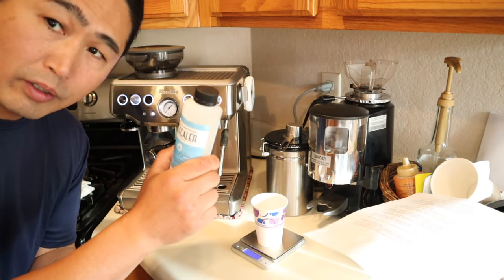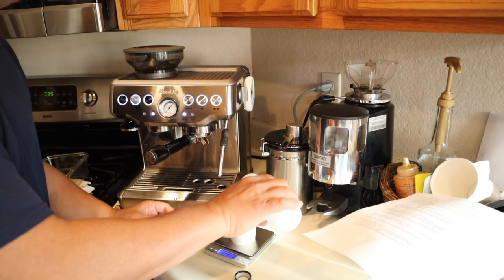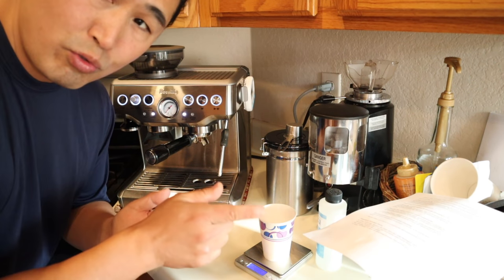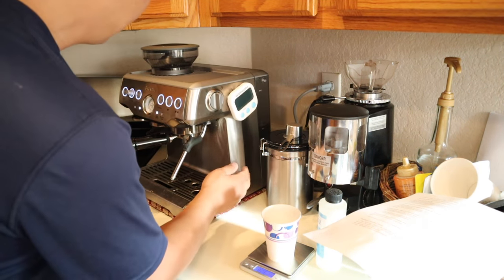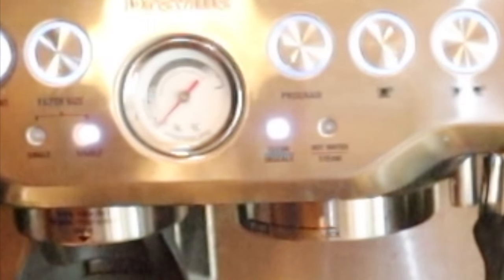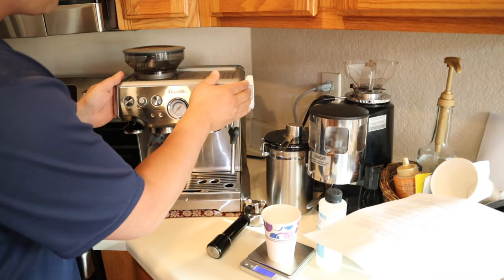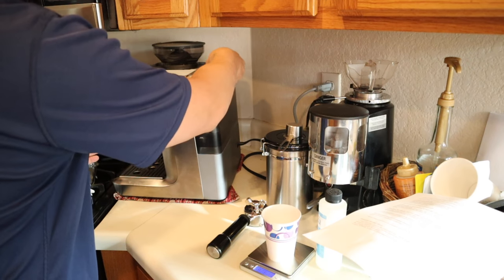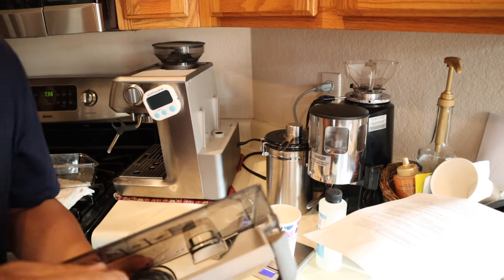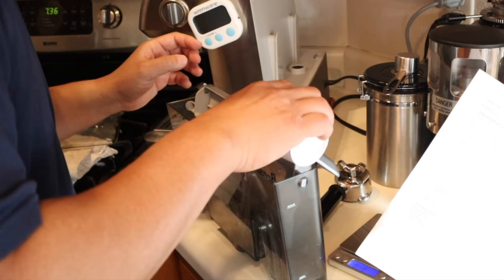So now I'm going to measure out 4 ounces of solution. I'm following the Breville instructions on how to clean. This light is solid, which means it needs a descale. So I'm going to shut it off first. Whatever water's in there, just toss it, and also make sure to remove this filter too. There's 4 ounces of solution right here.